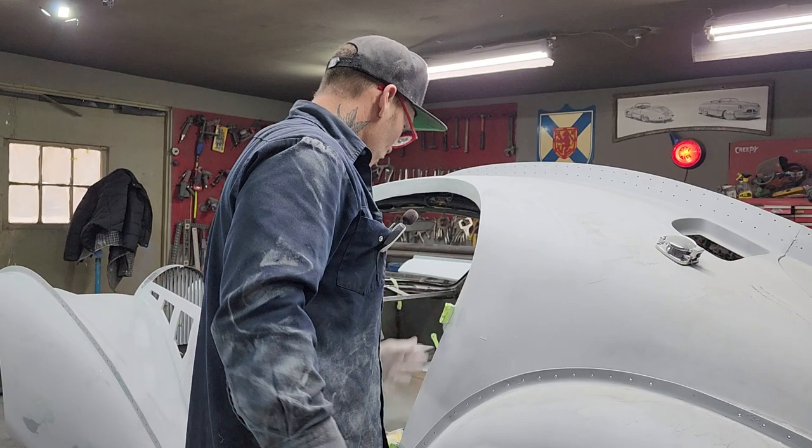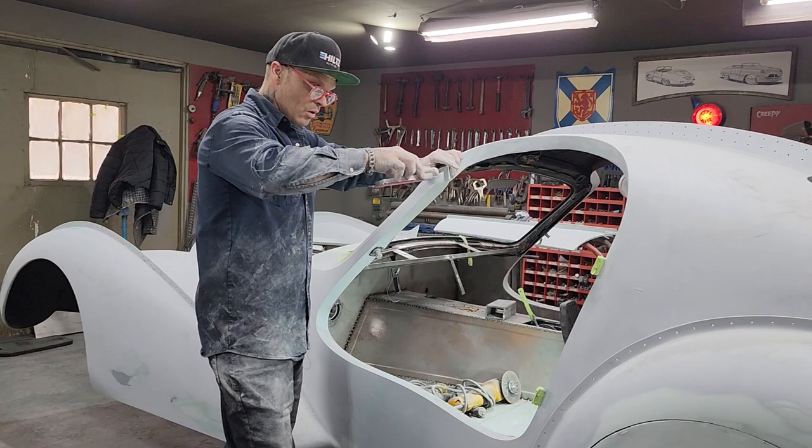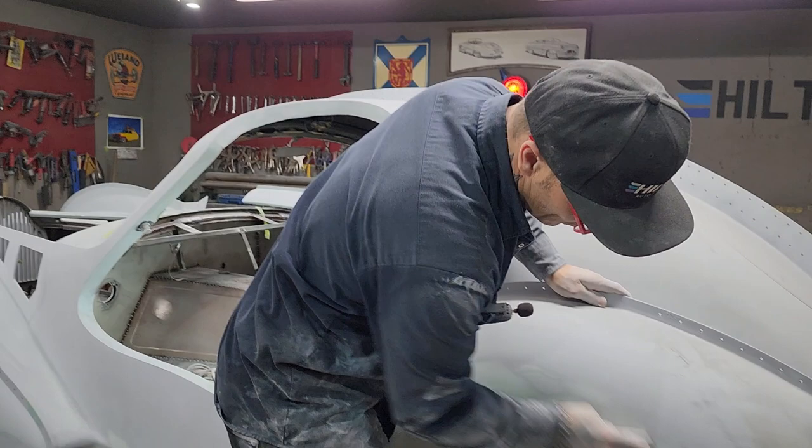And the reason being is, you can see on the hood, Jolene was able to get out the back where it didn't look good. She was able to get out that little spot in the middle of the hood, a little ding there. 90% of it she was able to get out because the product was there. That's why the product's put on there, so you're able to get that stuff.